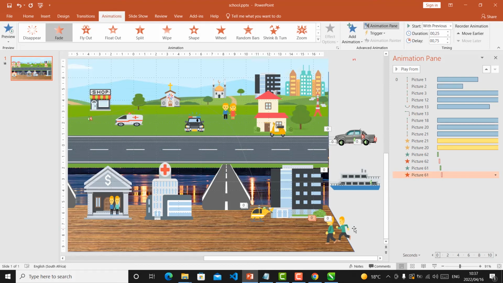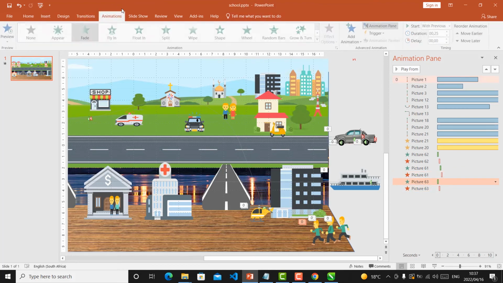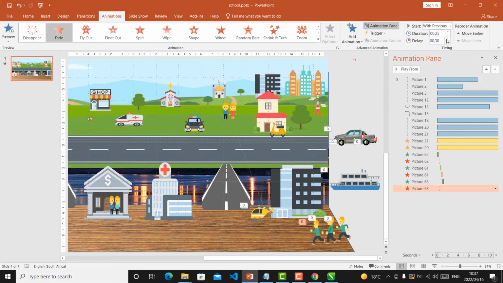Now what you do with the remaining one, just copy this, highlight, go to home, copy and paste. What it does is it comes with the effect and puts it in front of this one, and then all you need to do is go back to animation pan, click animations, and put a delay. That's good, and click this one, and also put more delay. Animation pan will help you to view, but that's too much. I'm gonna minimize to 20. So it's like 0.25 extra for everything.